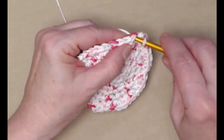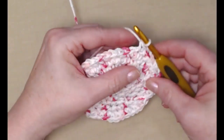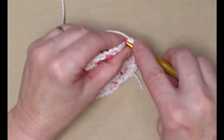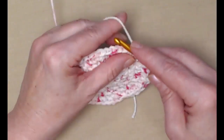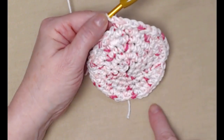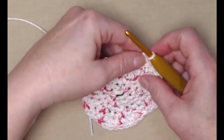One, two, three, four, and then two single crochets together. One and two. And again, we're going to repeat this all the way around and join back to our first single crochet.